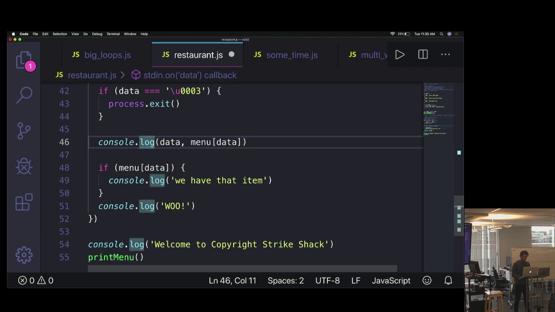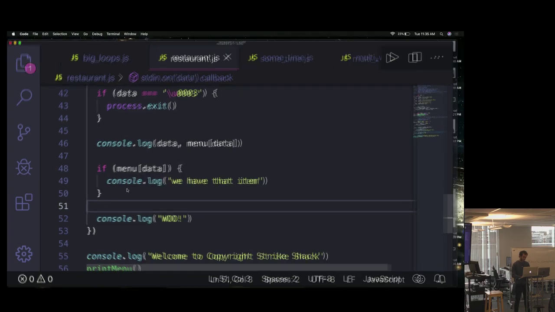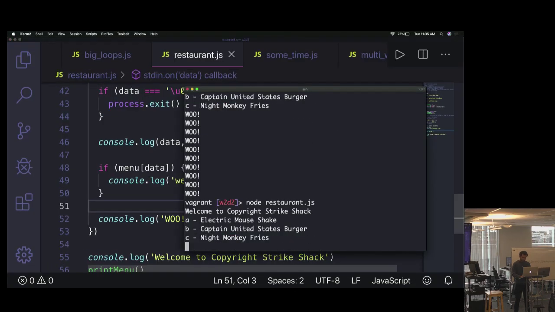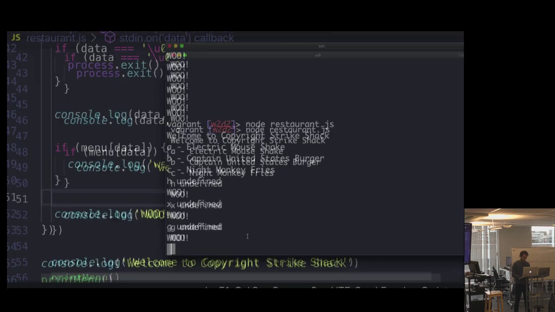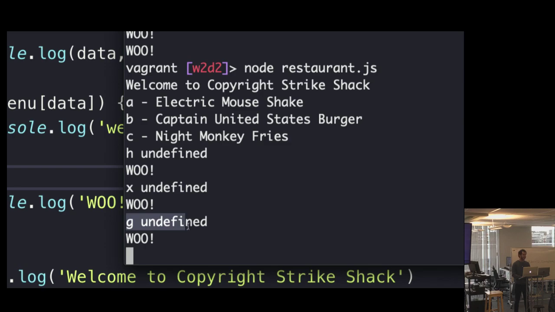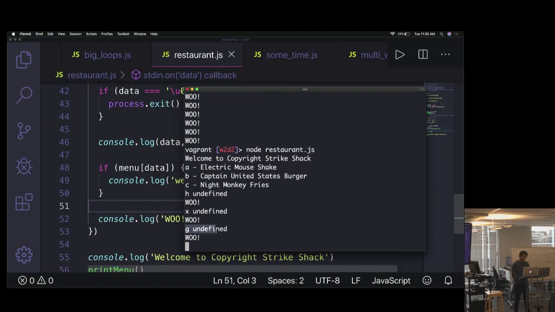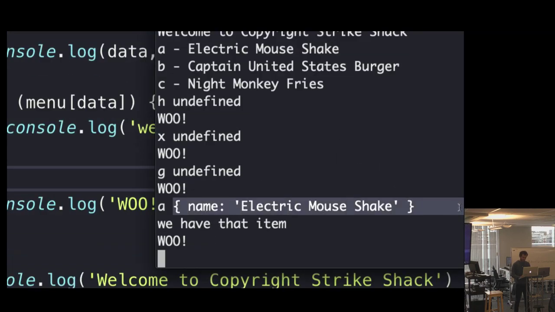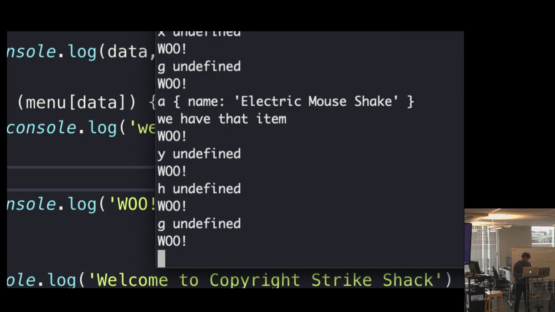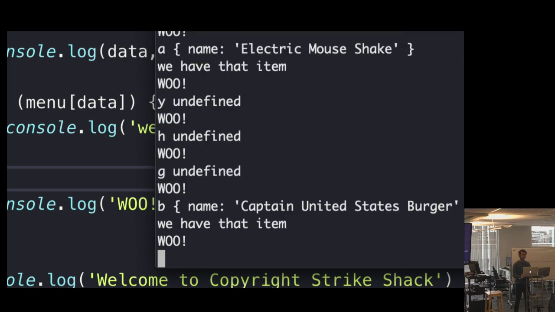So I'm going to console log the data and the menu data, and if menu data is a truthy value, I'll console log we have that item. And we can see now, whenever I press any key, if it's a menu item that doesn't exist, like G, I get undefined. But if it is a menu item that exists, like A, then I get the actual thing, the electric mouse shake. And it even says we have that item.